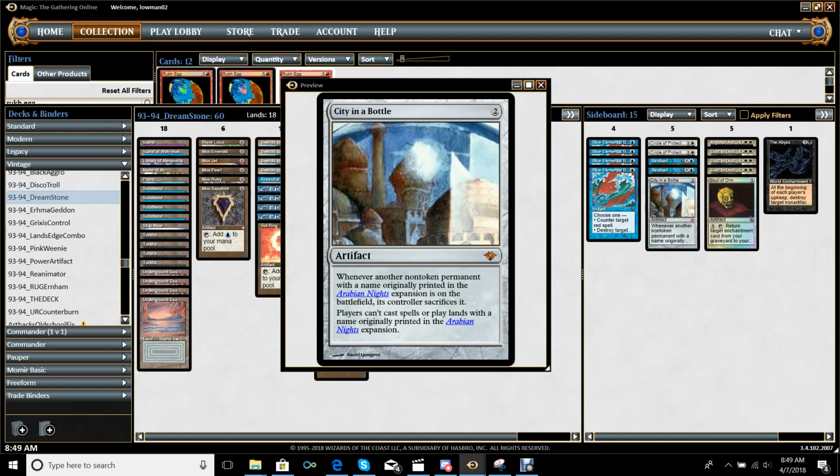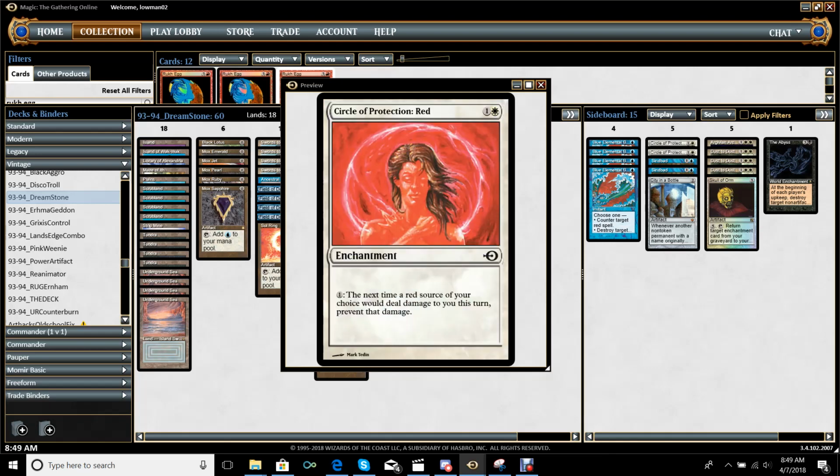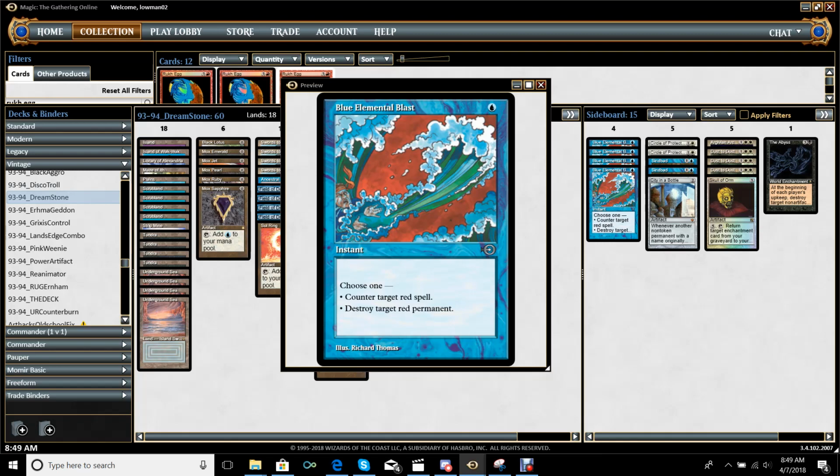We have a secondary City in a Bottle against like the Serendib and Urnum deck. Some Sinbads to bring in against like white-based decks that don't have red. So if they remove the removal, we can just put this in, utilize Field of Dreams to draw lands off the top of our deck, which is pretty strong. Circle of Protection red because this deck has a tough time dealing with burn type effects. Return to Dust against artifact decks. Blue Elemental Blast against red decks.